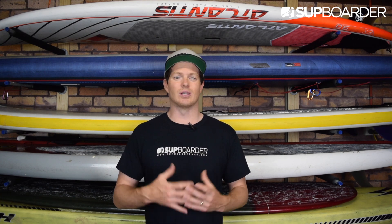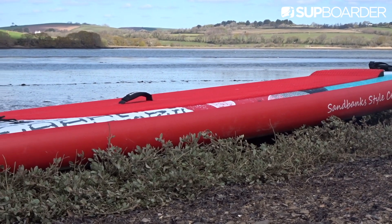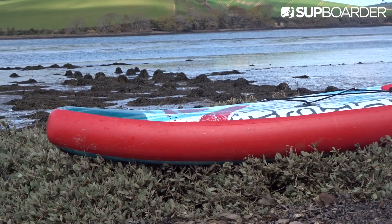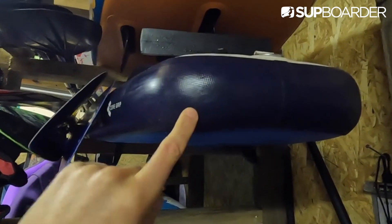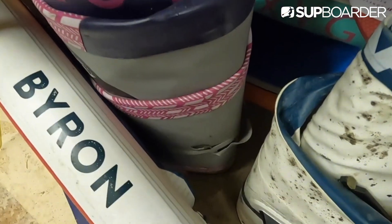The same goes for storage. You never want to leave your board inflated in a place open to large temperature swings — namely, never leave your board in the sun. Sunlight will degrade the glue quickly and will expand the pressure inside your board if left pumped up. If you are planning to leave your board inflated, make sure it's inside and release a little bit of air so the PSI drops and it doesn't expand too much. If you aren't going to use it for a while, deflate the board and roll it up loosely so you don't put too much pressure on the seams.